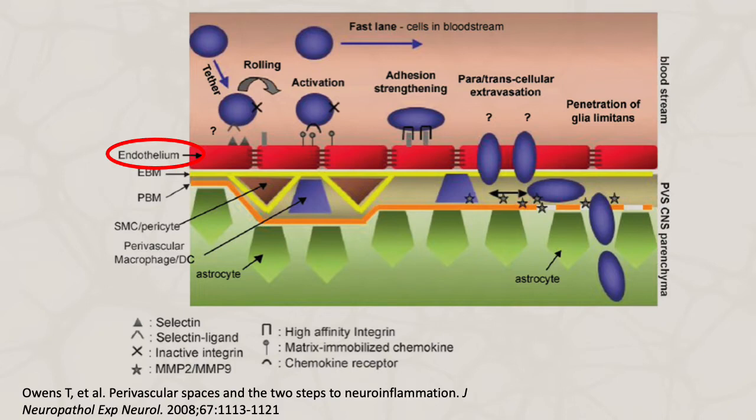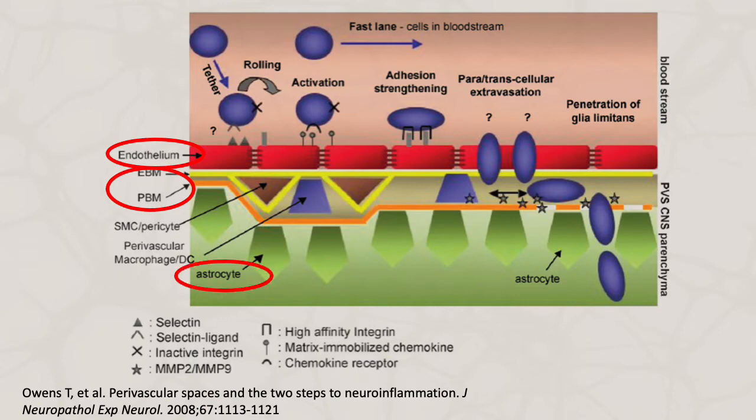With respect to the blood-brain barrier, remember that we have the endothelium, the tight junctions, the basement membrane, and the astrocyte foot processes. So in order for cells to get into the CNS, they have to cross all of these barriers to get into the parenchyma. Binding to the white cells occurs through a number of different mechanisms. And after the binding, we have a transcellular migration and then the full influx of the cellular response.